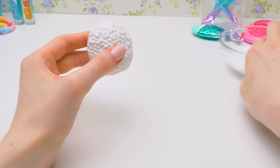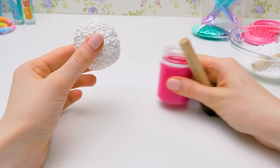Have you guys ever tried lychee? Write in the comments.